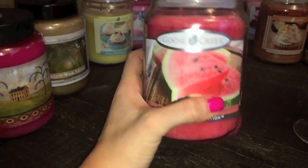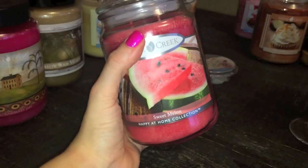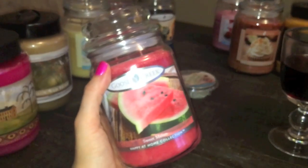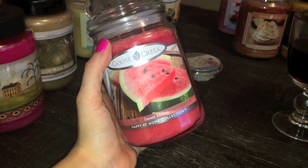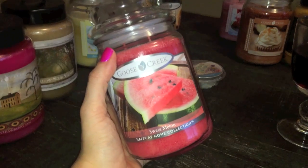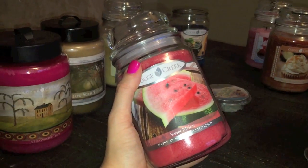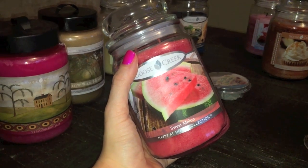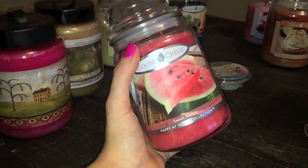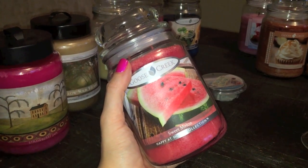Let's just start with this one then. So I picked up Sweet Melon because of my friends in Norma's Candle Corner, specifically my girl Mika. If you're in that candle group, you know who she is, and she loves all things sweet, fruity, juicy, and luscious and wonderful. When she likes something, I feel like I have to buy it because her taste and scent is so similar to mine. She's one of those people where the sweeter the better, the bakery, the fruitier the better. And I'm just like, yes girl, whatever you get, I'm getting.